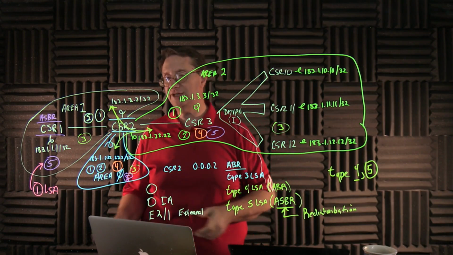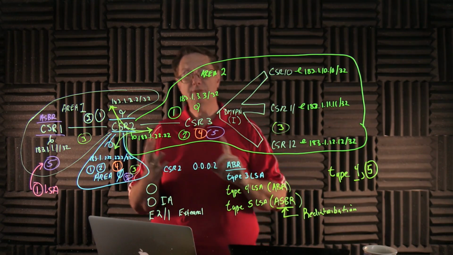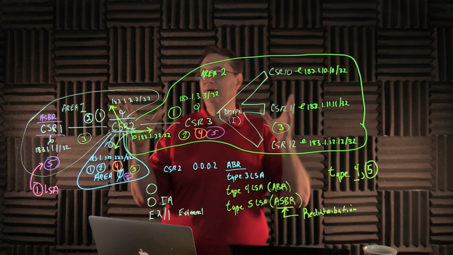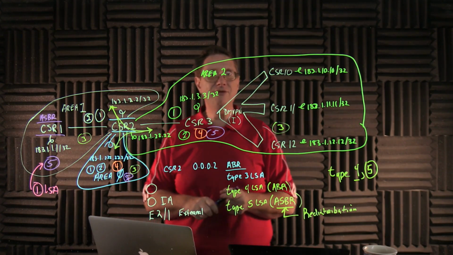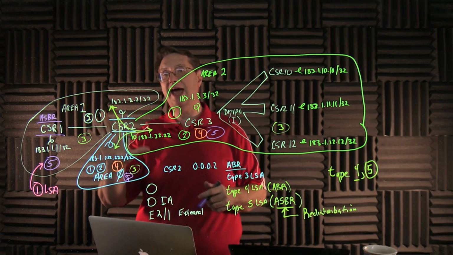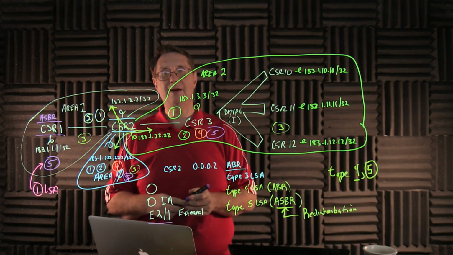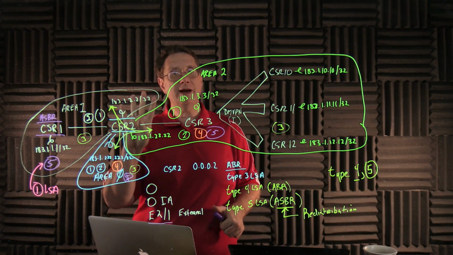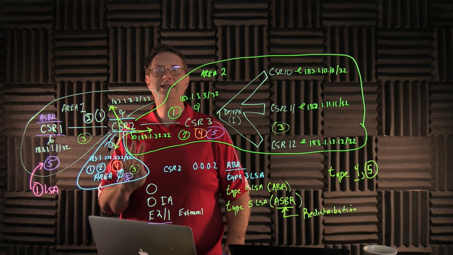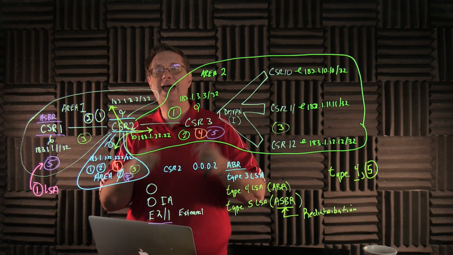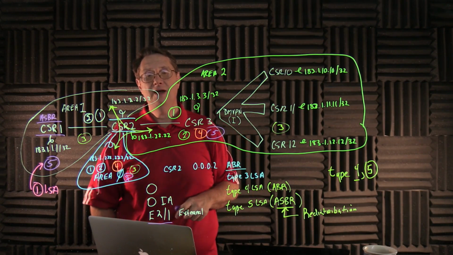This is the importance of understanding how things work and how things function. And we've covered the type 2. We've covered type 1, type 2, type 3. We've just covered the type 5, which is the external prefix. So wherever I have a type 5 LSA, I am going to have an external prefix added to my routing table. The type 4 LSA will never describe a route. It only provides information as to how to get to the ASBR, which is going to be the device that originates a type 5 LSA.